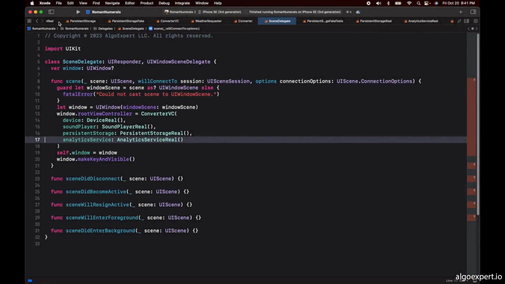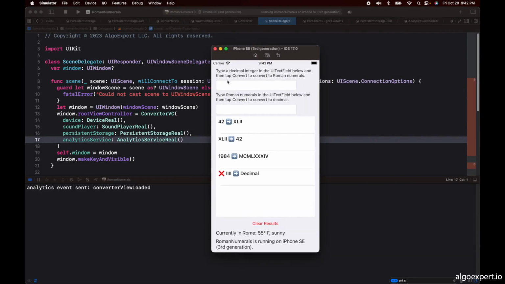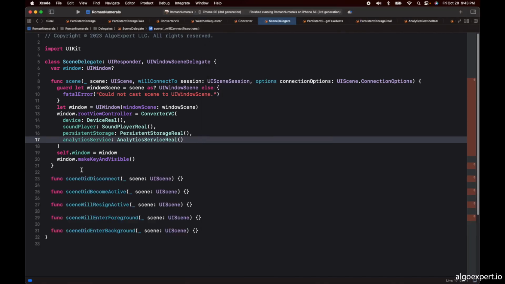Run the app to ensure that analytics are still firing. They are indeed. An existing unit test is now broken.